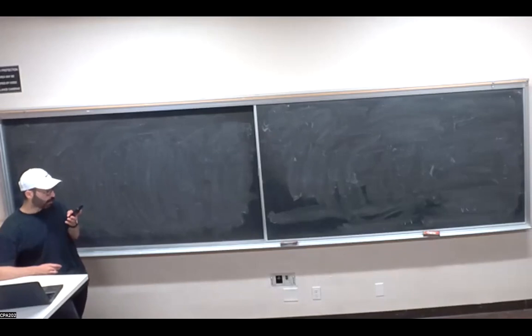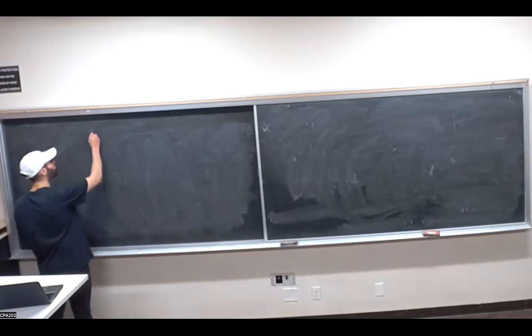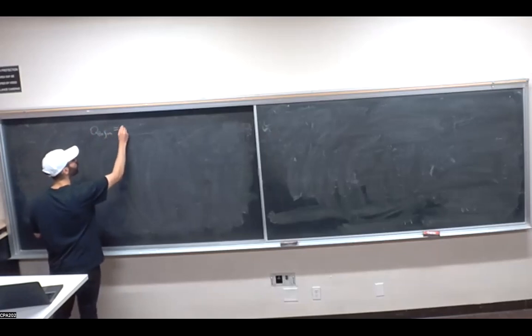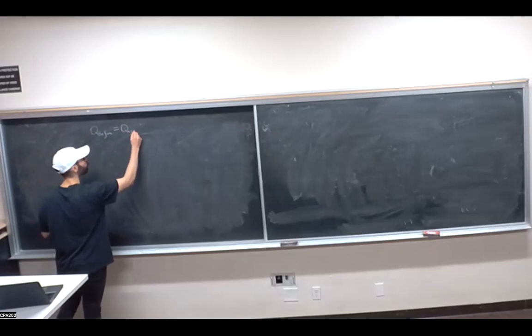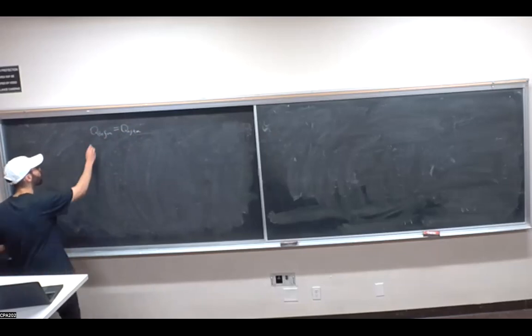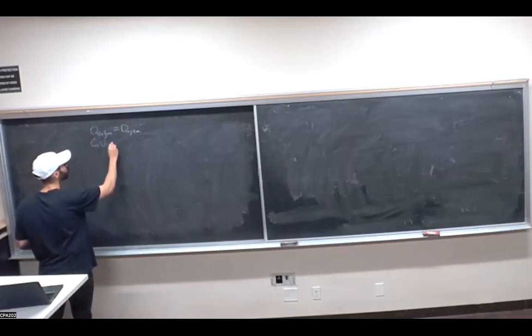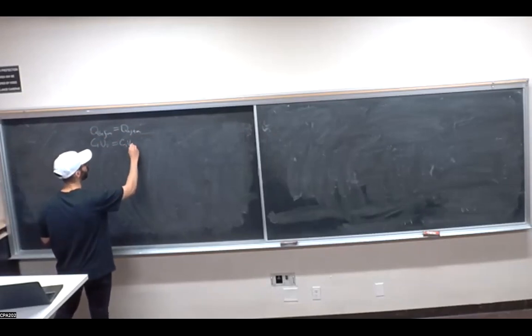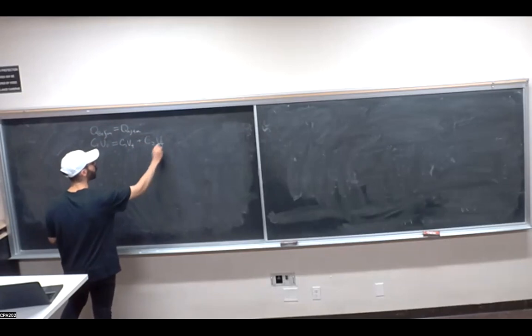So I want you guys to remember at this point that when they're disconnected from a battery, the charge remains constant. Therefore, we can make a claim that Q before is equal to Q after. Right? The charge stays the same after they're disconnected. So what we can say here now is C1, I'm going to call this V initial, because initially there's only that single capacitor, is equal to C1, the final V, plus C2, and that final voltage.